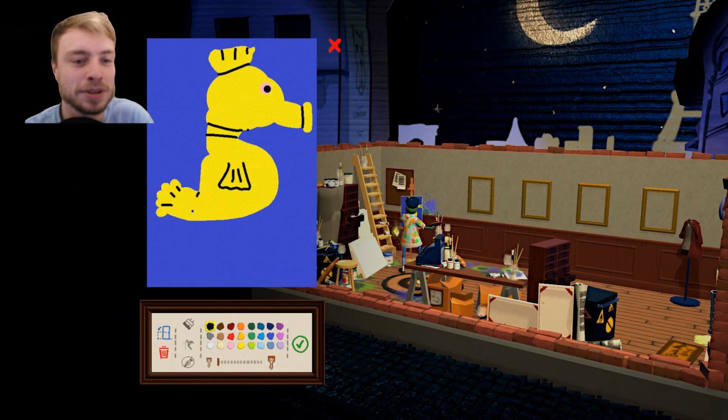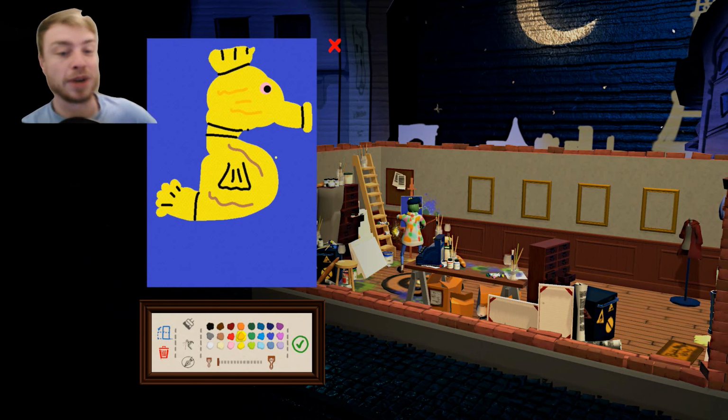All right. Give this a little bit, something right here. You know what? We're gonna give him some brown accents. Just like boop, boop, boop. Just because, you know, gonna make him look like Charlie Brown, kinda. There we go. And then we'll give him a couple of orange accents over here, just so we have some different patterns on him. This looks like, I mean, that's a seahorse to me. When I think of seahorse, this is it.